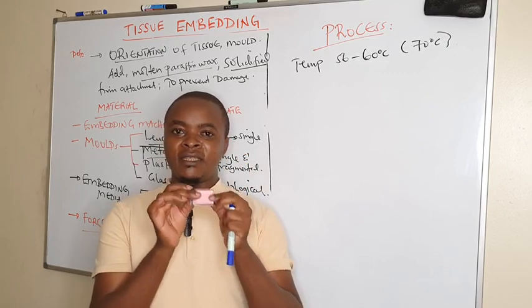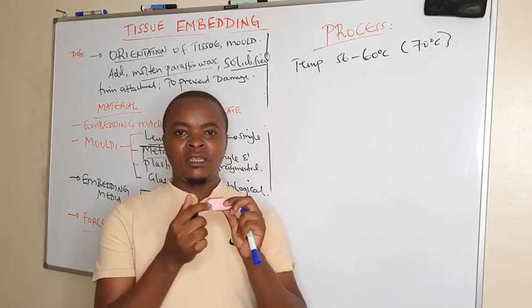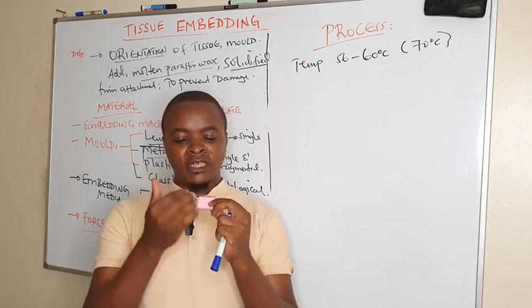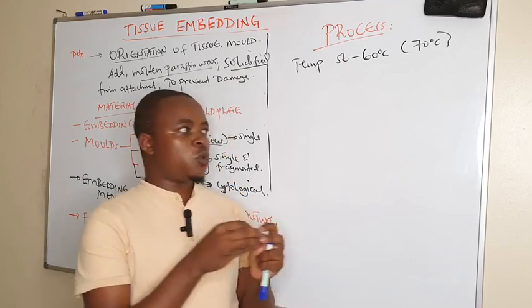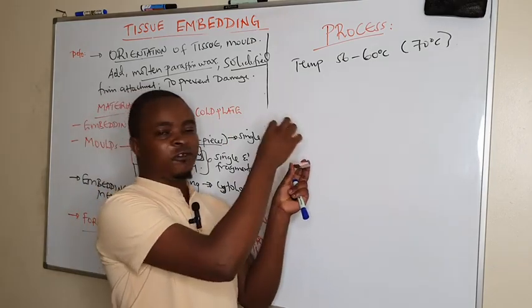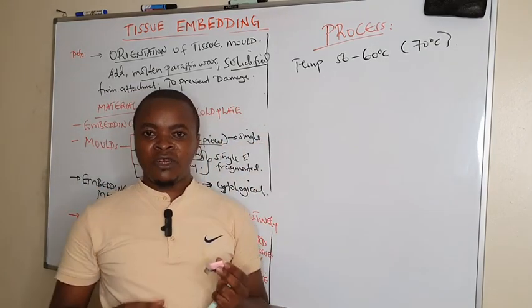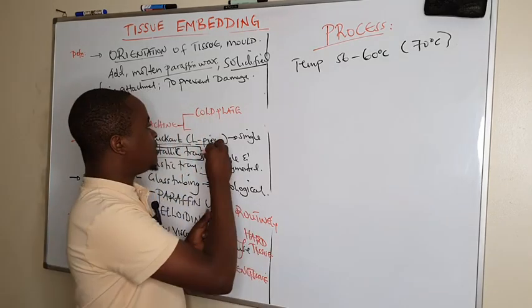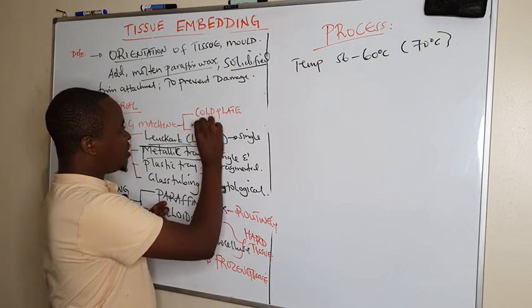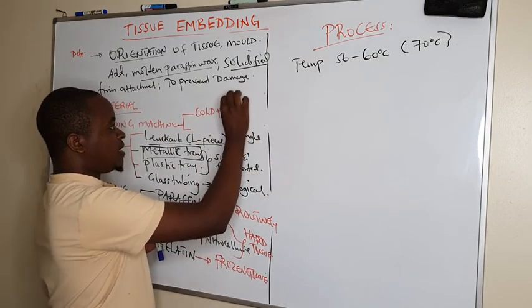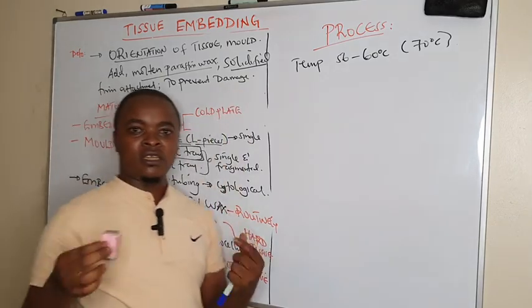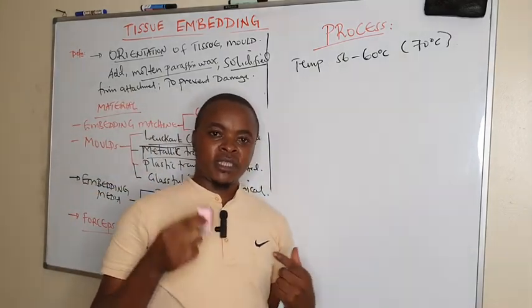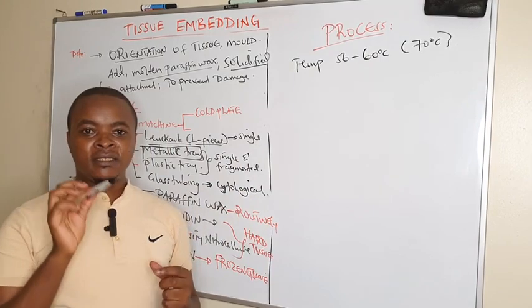So after pressing the labeled tissue cassette onto the mold using the bottom side, that is when we shall fully fill with molten paraffin wax. After filling it fully, then we remove it from the cold plate and we leave it there at the cold plate for solidification. So this is the process I can show you.